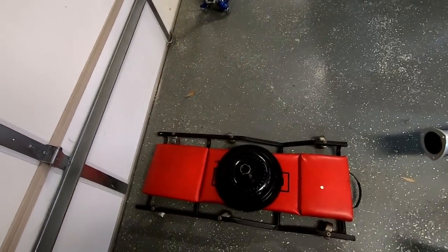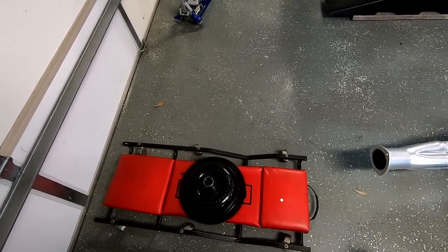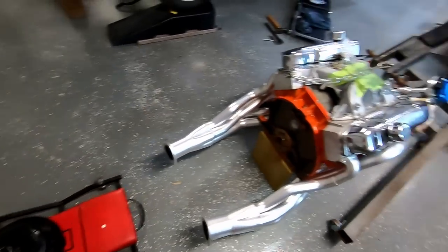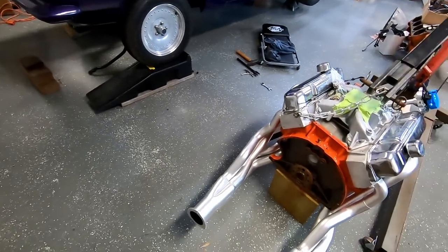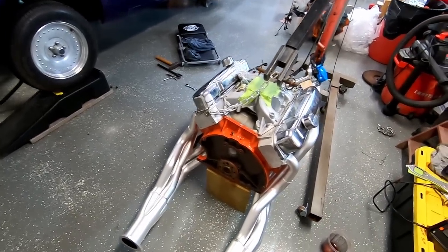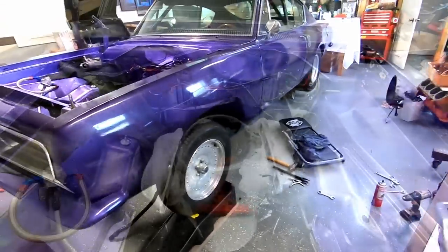But here I have a PTC 9.5-inch converter. This one came from Mr. Darren Blake, so I've never ran it before. But I fully expect it may have to come in and out two or three times to be restalled. That's just part of racing. So I'll get this mounted onto my engine, headers wrapped up and hung into place, and I'll bring you back whenever we are sliding that engine around.